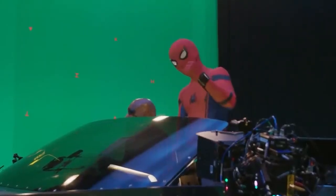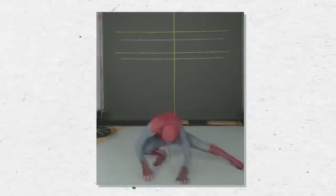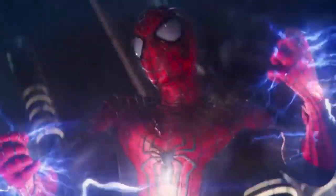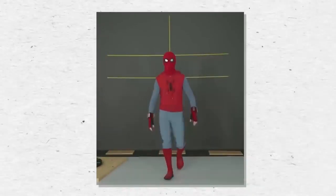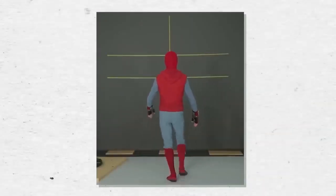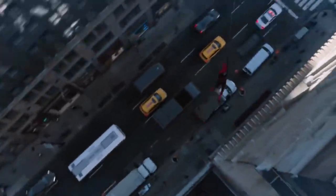That's not Tom Holland in costume, that's completely CG. The 3D model looked and moved so convincingly that even Tom Holland himself was fooled. To innovate on their previous work, they focused on making MCU's Spider-Man the most realistic one yet. They did this by studying imperfections in Tom's movements from unused takes and incorporating them into the animated Spider-Man. Moments of hesitation or getting caught off balance helped make the CG Spidey feel far more grounded in reality than any of the previous films.